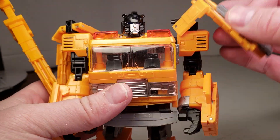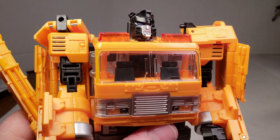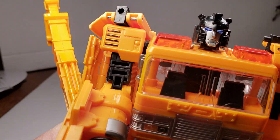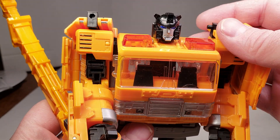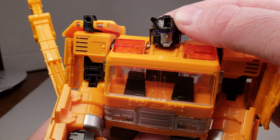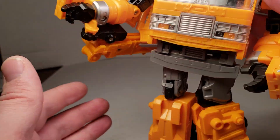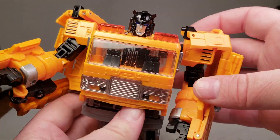We'll show you how to turn him back real quick, but first let's go over his details. We still have the silver kind of showing up. You can see the seats in there, which you don't really get a good look at in alt mode. But you can see the blue eyes — those are translucent. In certain lights those look right, and you can see the very nice effect. Silver paint for the face, and we got some silver painted cuffs looking nice. Then silver on the tops of the feet. All in all, not a bad little figure.